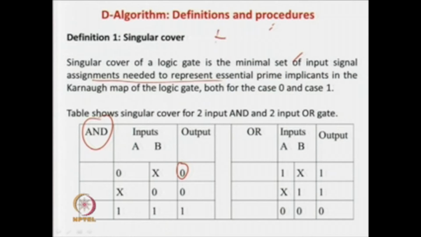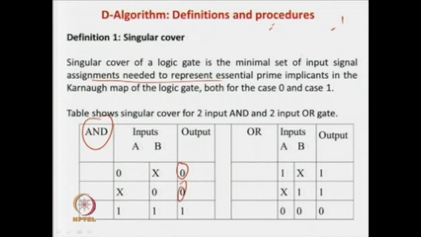So, we can represent it as x 0 and 0 x. If it is in terms of a and b, then you can say that it is b prime plus a prime, because this is 0 and the other part is do not care, that is x, a b prime plus a prime b. This other part is hyphen, or do not care. That is why we represent x 0 and 0 x.